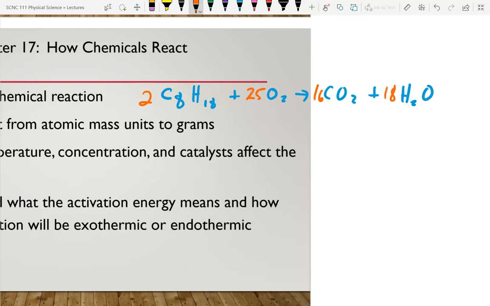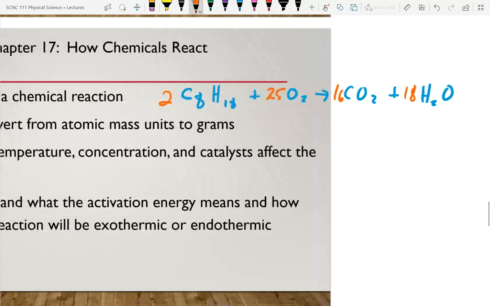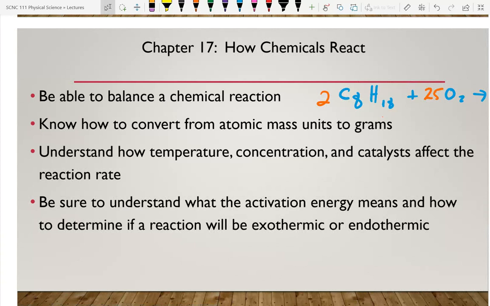So to burn that octane, 2 octane molecules and 25 oxygen molecules produce 16 carbon dioxide molecules and 18 water molecules. I love those when I was taking chemistry because it was just like logic. You're going through saying what combination is possible. But if you're not into logic puzzles, you won't love it like I did.